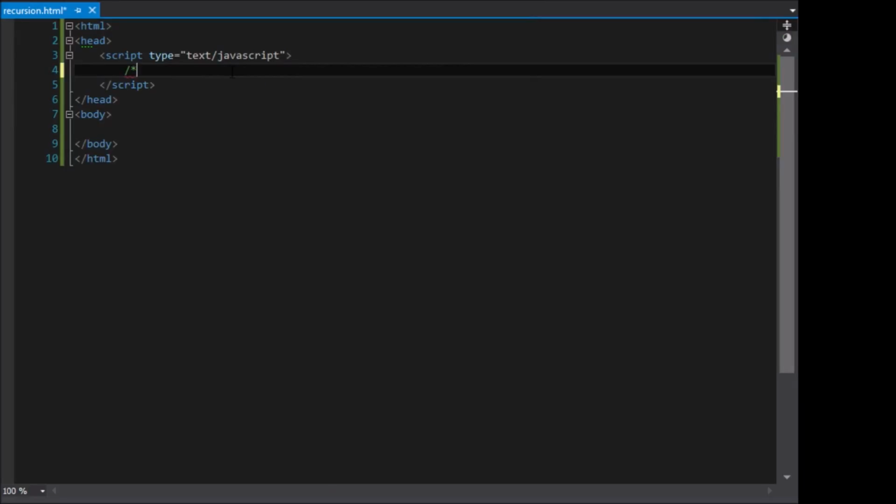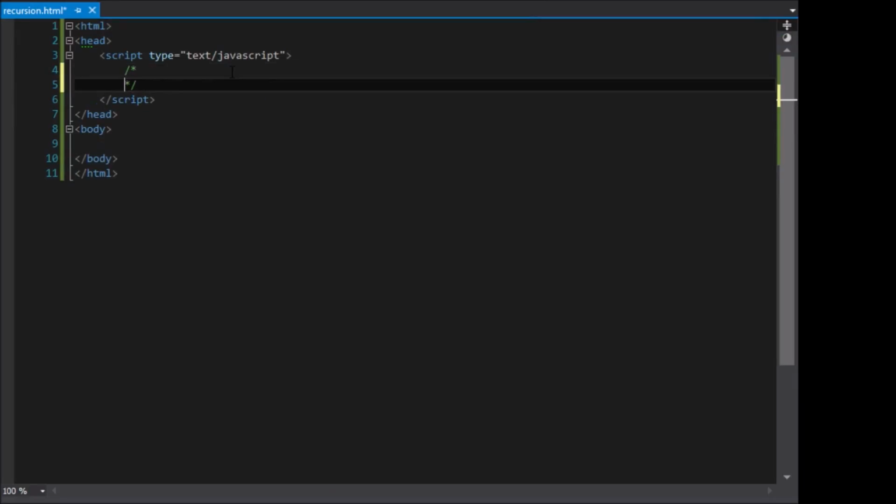The first problem that I will try to solve with recursion is, if we have numbers from A to B, an array of numbers, and we need to get the sum of all squares.